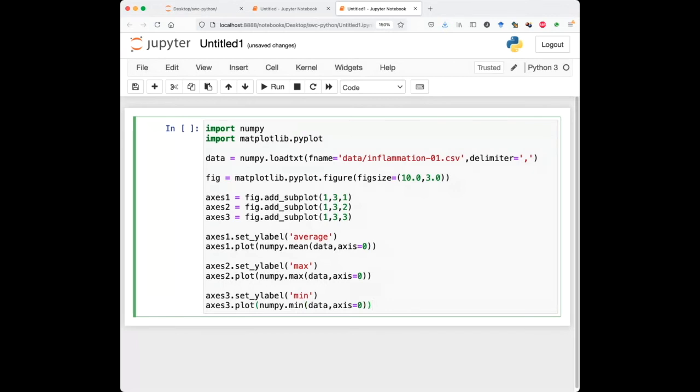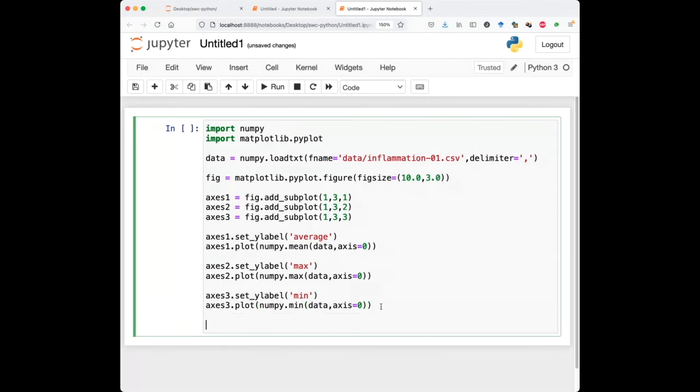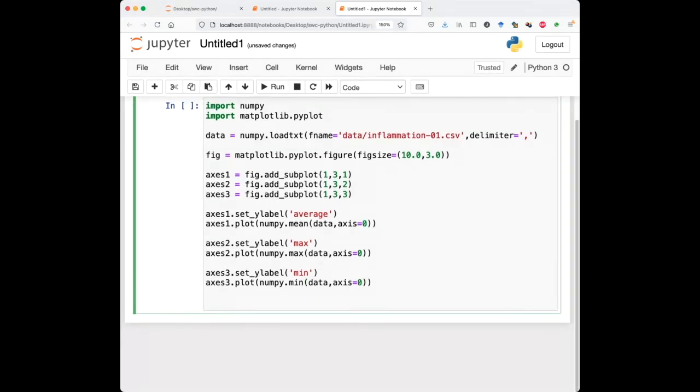Right. So now I have defined what the different subplots are going to contain, and there is another layout function that corresponds to the canvas.